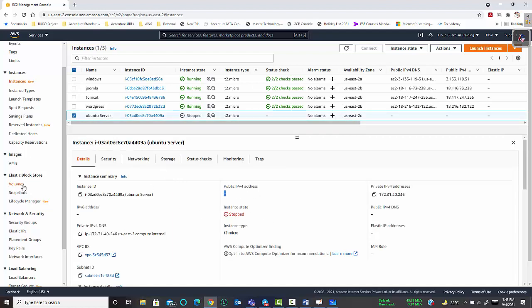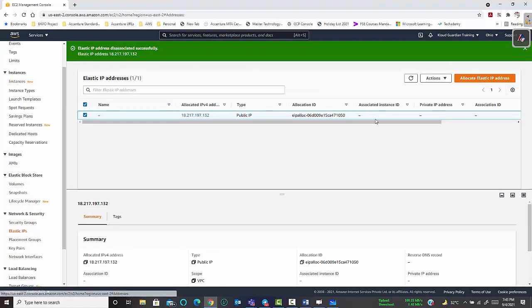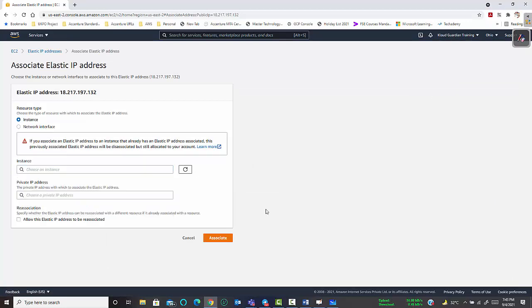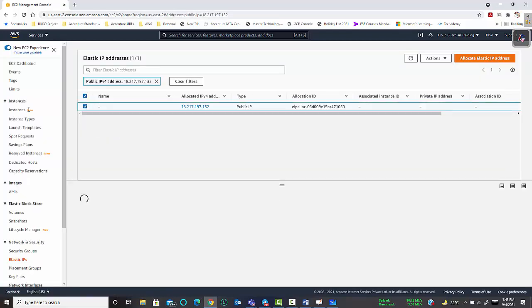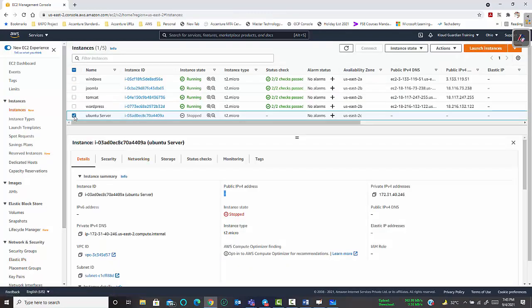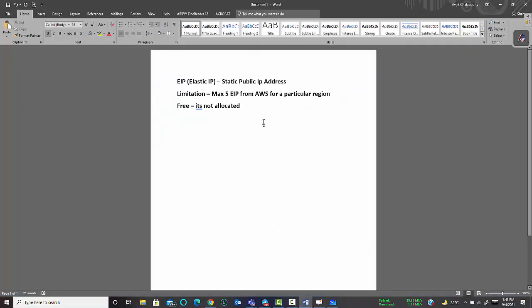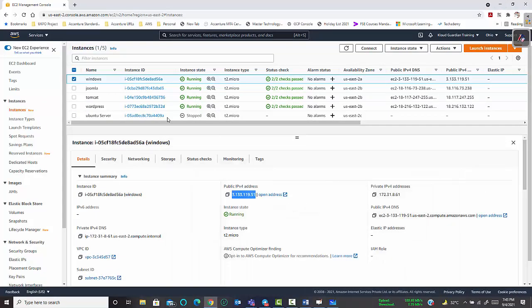Now if I go back to the Elastic IP address and associate this with one of my Windows servers, let me first show you one thing. This is the public IP address of the Windows server, and let me assign the Elastic IP.